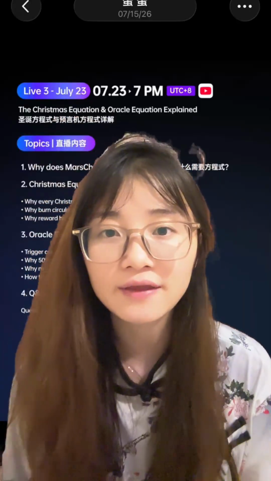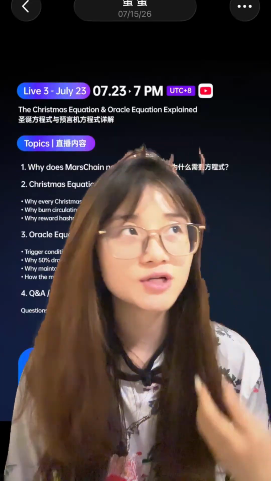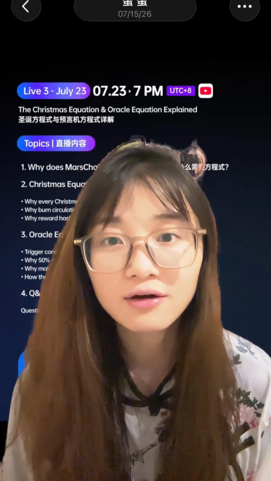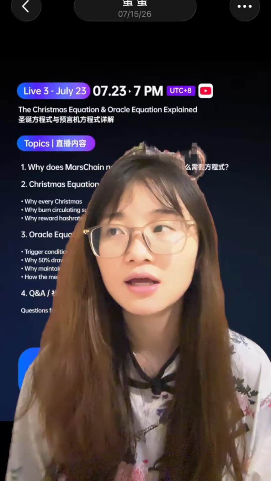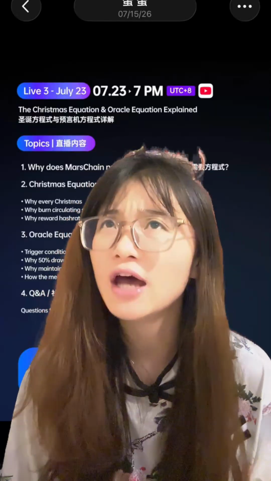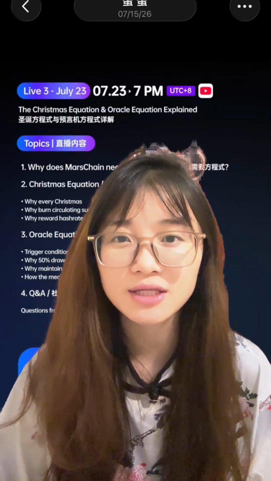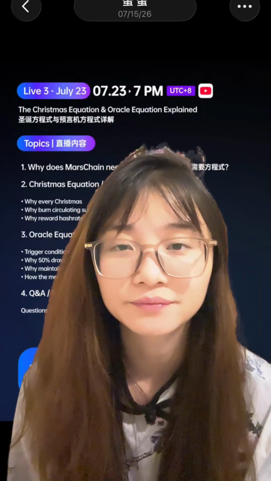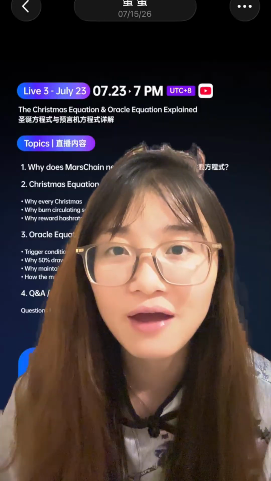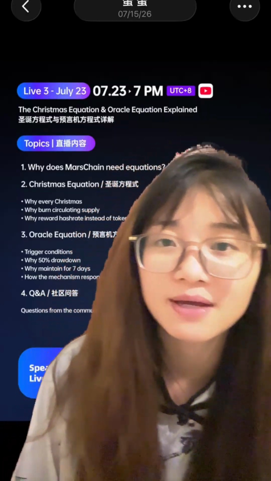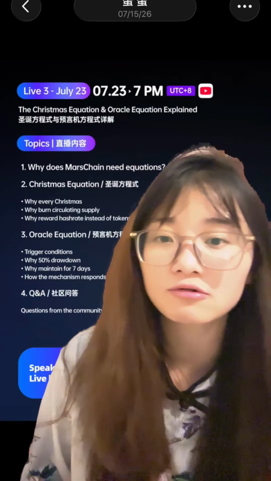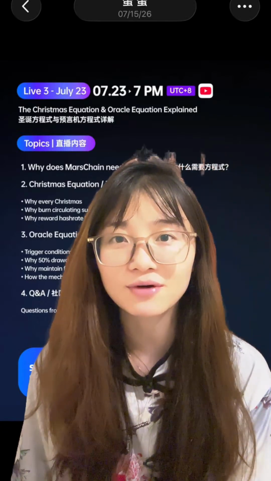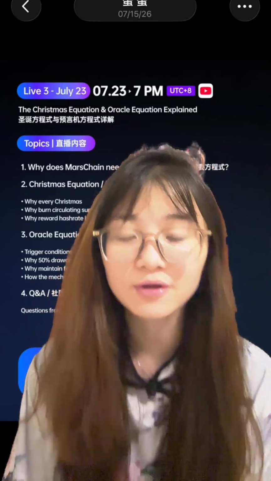You know that our Chinese team also designed some famous tokens before. Like the author and the audience, they were designed by our Chinese team. They're quite famous, right? And if you have any other problems about the Christmas protocol and the Oracle protocol, you can just type it on the screen. Otherwise, I'll just answer them for you.